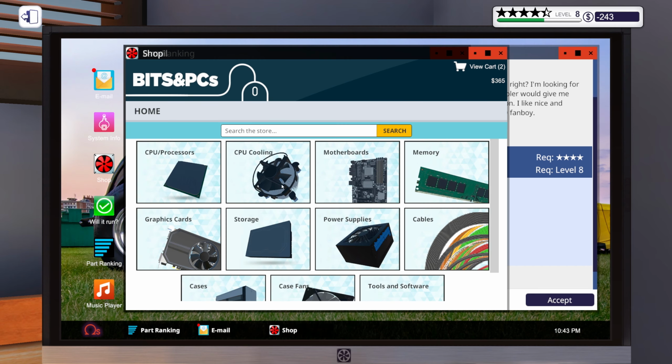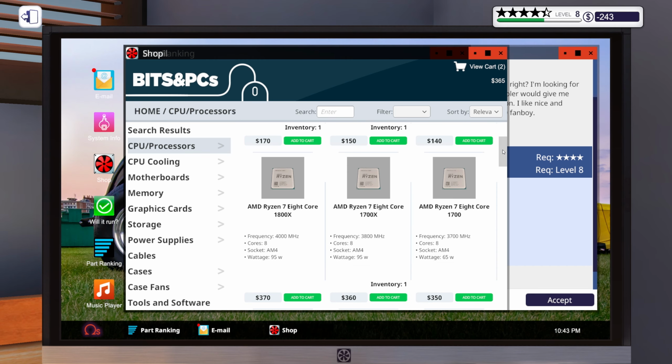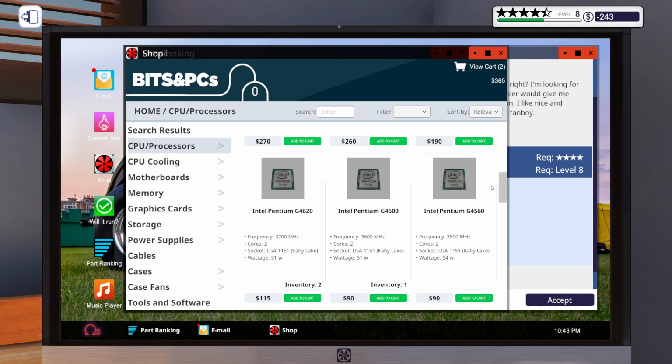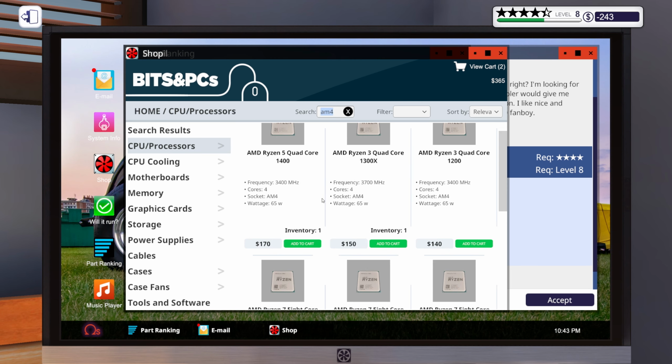Let's see, shop. So we don't have to buy it because we already have it, but it's going to be about 150 bucks. So let's just make sure we remember how much it cost. All right, that's the only one. Yeah, that's the one we have in inventory. So 150 bucks there.